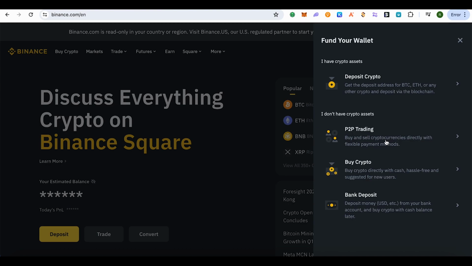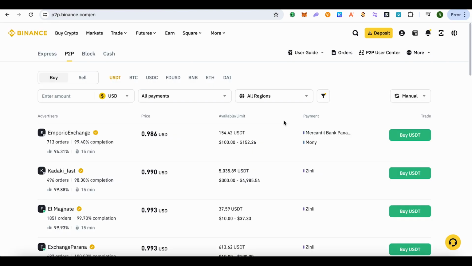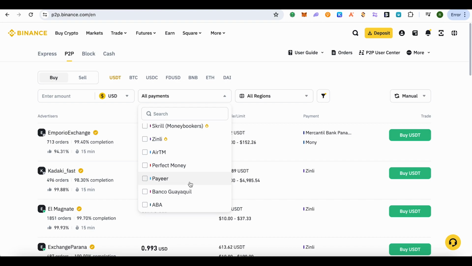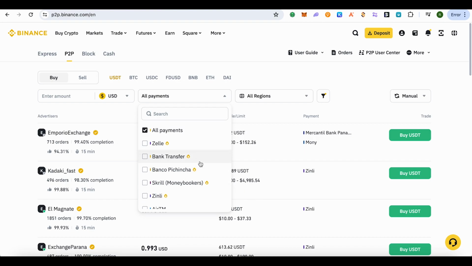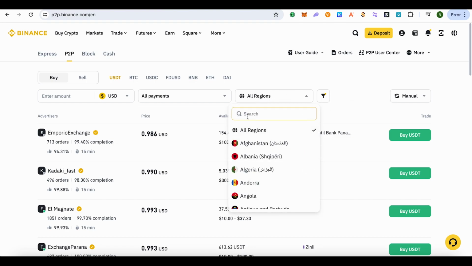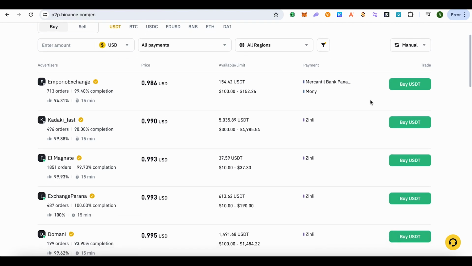Now how do we do it? For this, just simply select P2P trading and wait for it to load. Now this is how it will appear for you after you click on P2P trades. Now over here, make sure that you select the option of buy, then select the amount that you want to purchase, and you can also select the type of payment that you are going to make, and you can select your bank or some other application on your mobile. You can select the region of yours and search for it, and you would be able to select it.